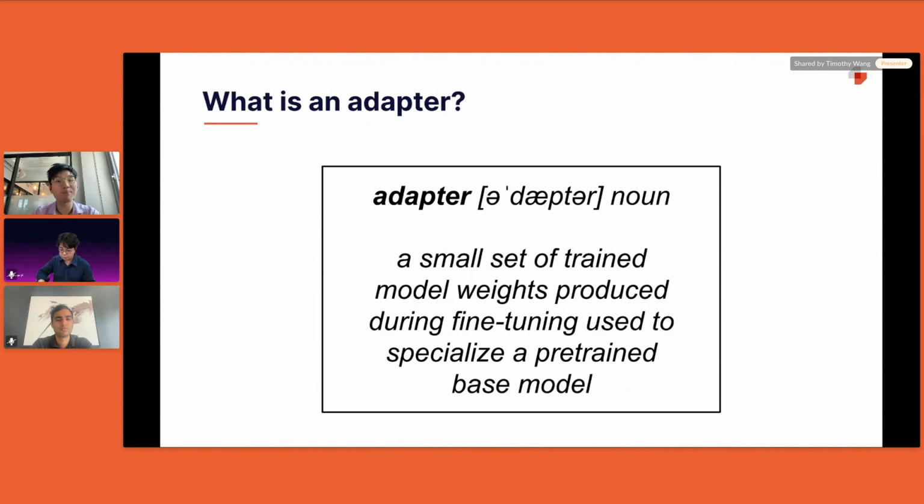The alternative, PEFT, effectively says that instead of adjusting all the weights of the base model, I'm going to freeze the majority of them. I'm only going to keep a very small percentage of the weights around as updatable, and these are going to be new weights that I fine-tune. This new set of weights is only going to be about 1% of the actual model size, which makes this a far more efficient way to fine-tune.